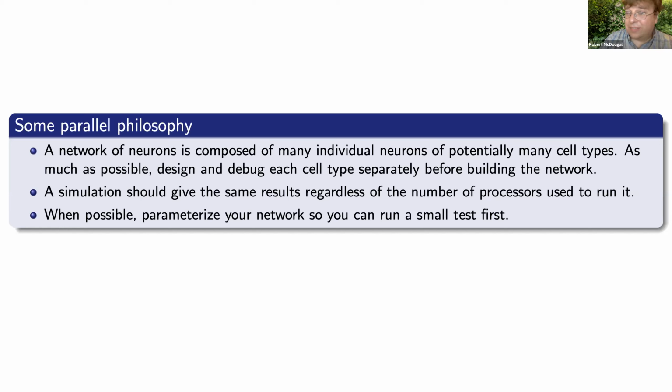One way of testing this, I mean, if you have a big model that's just not going to run, you're like, why? How can I tell? I need the big network. Well, if you've parameterized your network in such a way that maybe it scales with the number of neurons, maybe you can test it with a small number of neurons first. And then does your small network, which presumably runs much, much faster, give you the same results as you go from 1 to 2 to 4 cores? If so, that's a good sign. If not, that's a problem.